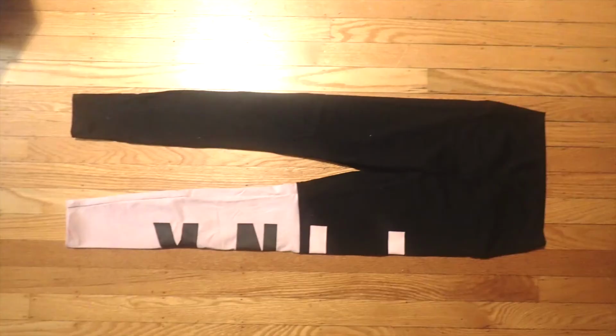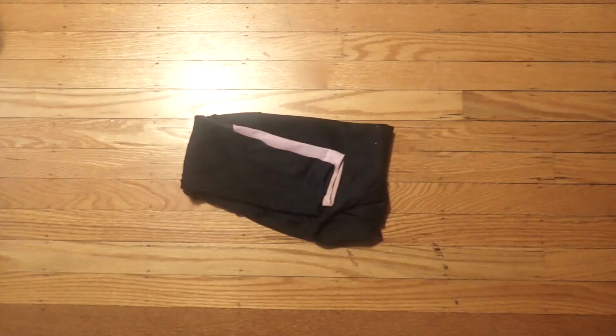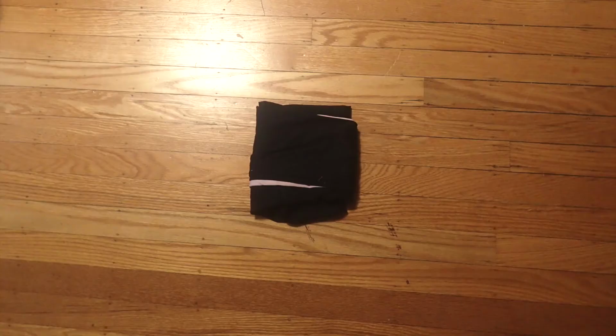So we're going to take our pants and fold them in half, like so, then fold them into thirds, and then again in half. So I guess it's really like being folded into sixths, but then they'll fit nicely in our drawer. This will work for jeans and other pants as well. Also, if you have longer legs than me, or your drawer is a bit shorter, instead of folding them into thirds, you could fold them into quarters, and then in half again, so it's actually like eighths. That way they're going to be a little bit wider in your drawer, but they won't go up as high, so you could fit them into a smaller drawer. You just probably won't fit quite as many pairs.